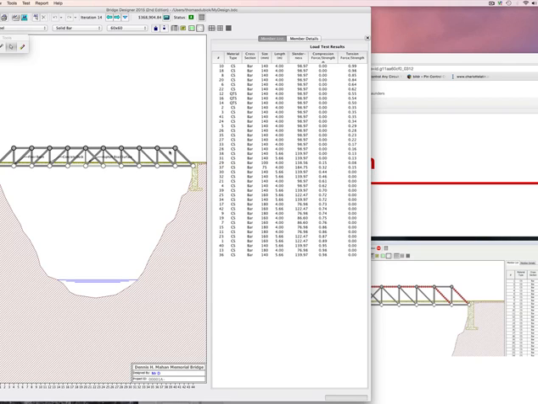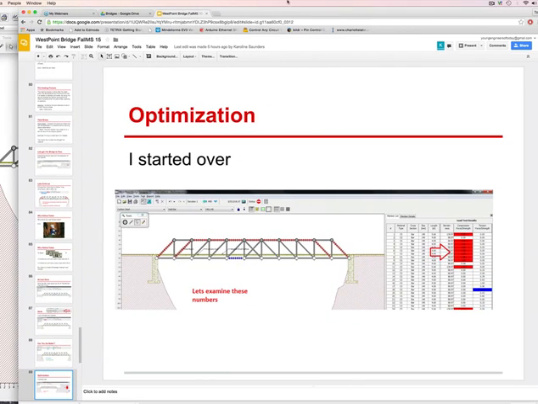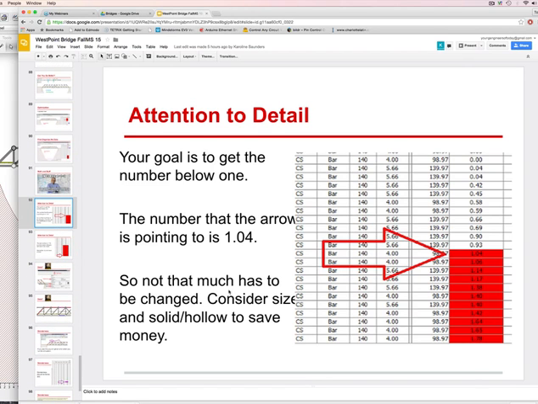Also, if you click on more than one of these, if I change this, it changes it for both of those, okay? So let me go over here so I make this. So here's his optimization. He has his failures. If you click on compression, those failures will all be right next to each other, making it easier. See? They're all above 1. Get them below 1. If they're all above 1, they're going to fail.